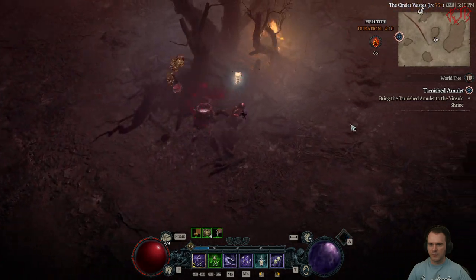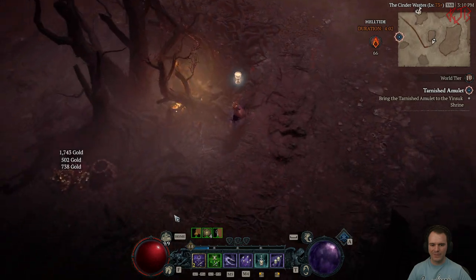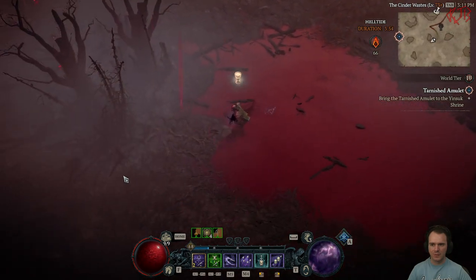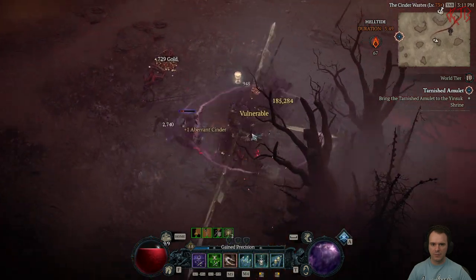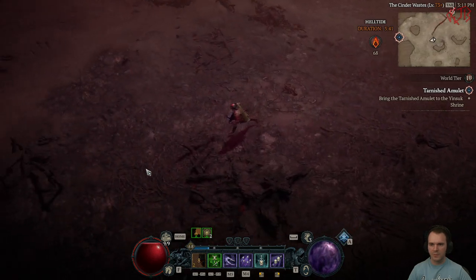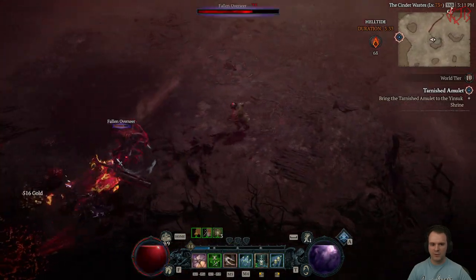Come on, enemies, where are you? The fuck? No enemies. Of course. Going back towards the chest. 7 more. Here's a group. So we might get 7 here. Fuck, yeah, that radius.